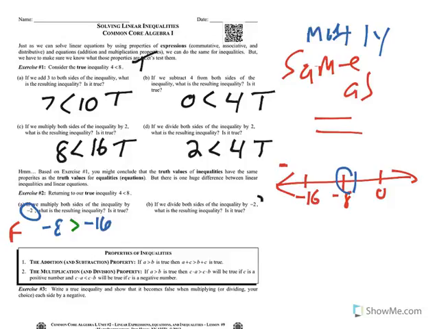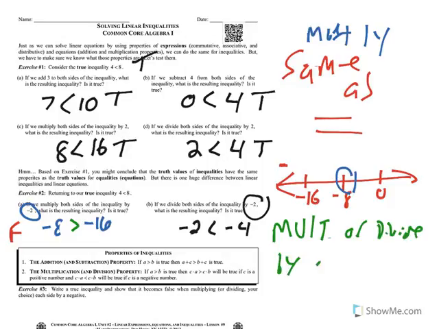And same thing if I divide by negative 2, the same sort of thing happens. I have negative 2 is less than negative 4. And that's just not true. So multiplying or dividing by a negative number makes it false. That always happens with inequalities. When you multiply or divide by a negative, if you have a true inequality, it's going to go to false. So we have to deal with that somehow.